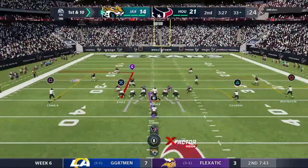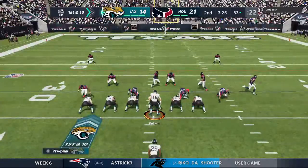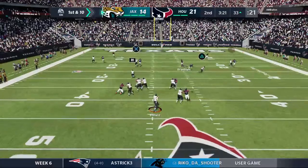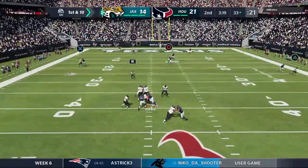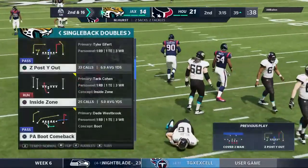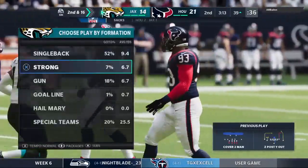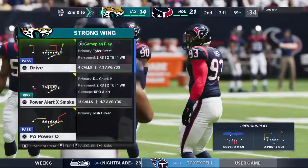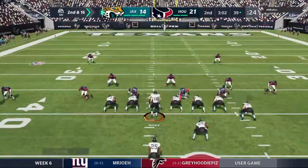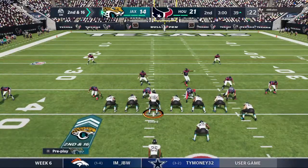So the big play changes the complexion of things. Here's first and 10 just outside the 30. Back to throw. Bullard. And he's going to be taken down. Pressure gets there back at the 39-yard line. Different story this time around. We had that huge gain followed by a sizable loss here. Work to be done here on 2nd and 16 after the sack.